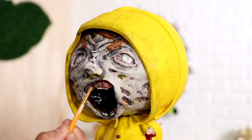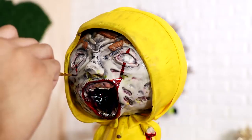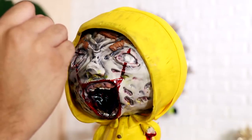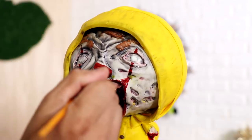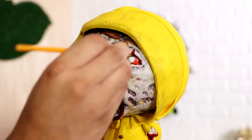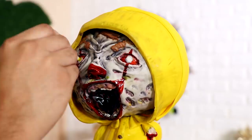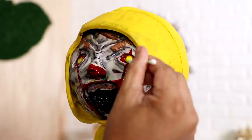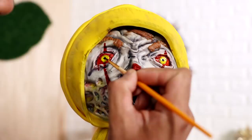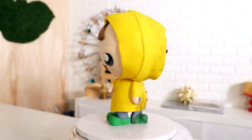Initially I was going to keep it like this, but then I realized the creepy disgusting Georgie isn't Georgie — it's Pennywise's impression of Georgie. So I went back later that day and decided to repaint the cake. I thought it would be really cool to add Pennywise's signature clown makeup, using a little bit of Maybelline lipstick. I created his mouth, the stripes on his eyes, and that beautiful red nose. And it looks terrifying — it is so dramatically scary now.